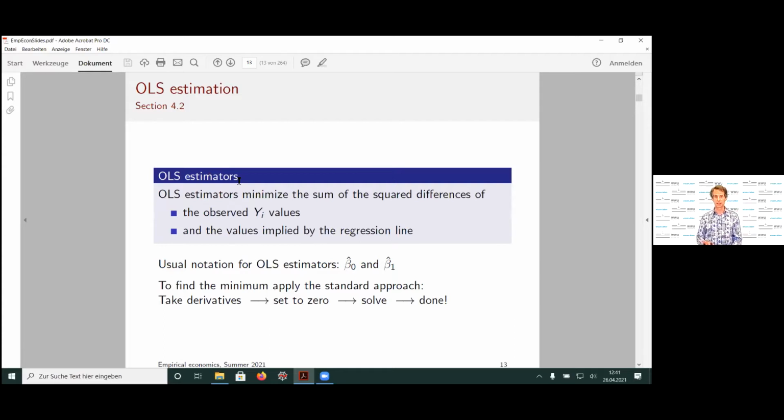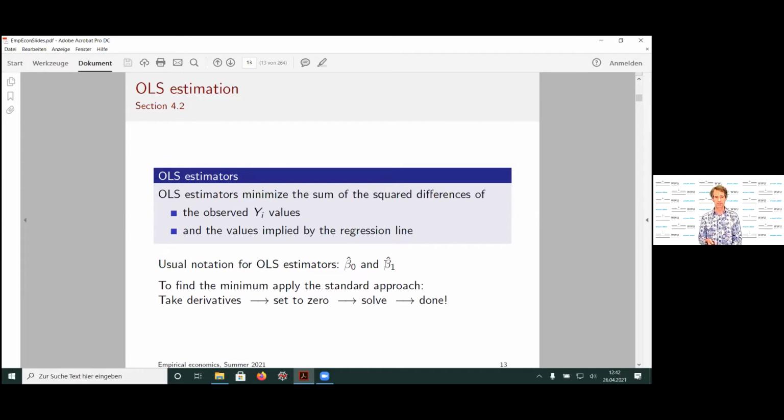All right, and the standard notation in econometrics for such OLS estimators is the value with a little head on it. In German nennt man das Dach, beta 0 Dach, beta 1 Dach, and in English we talk about beta 0 head and beta 1 head. And it's quite important to distinguish between the true value, beta 0 and beta 1, and the estimated values, beta 0 head and beta 1 head. Okay? So these are different from each other because we do not know the true values, we only estimate them, and of course the estimates are different from the true values in general.